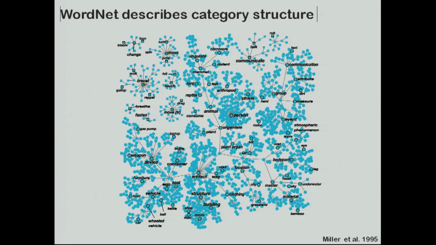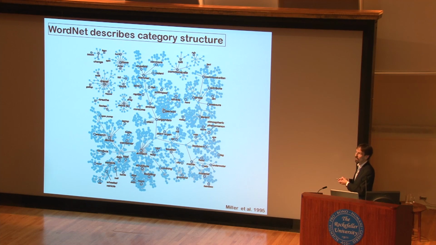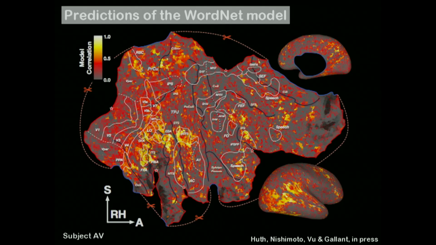And then there are a bunch of other is-a trees for verbs, like the communication verbs, traveling verbs, and change verbs. So we essentially took the 2,000 most common nouns and verbs in the English language, and we said, OK, that's our feature space. We went through the movies, and we encoded all of the objects and actions in the movies, and then we used them to fit models for all the voxels in the brain. And after you do this, the very first thing you need to do is check the predictions of your models, because you don't want to be trying to make decisions about a model that predicts poorly. That's the wrong model. So here we have the inflated brain and a flattened brain.